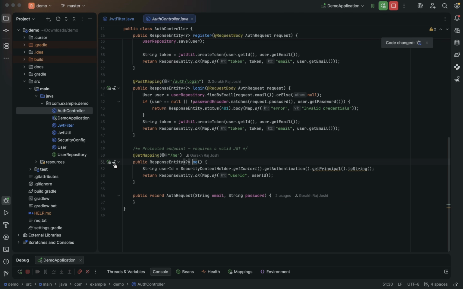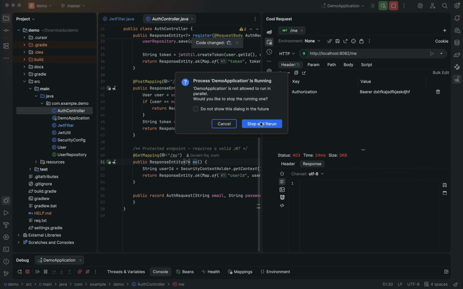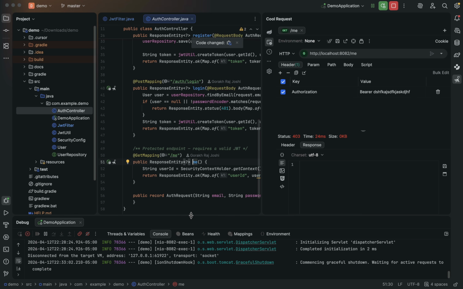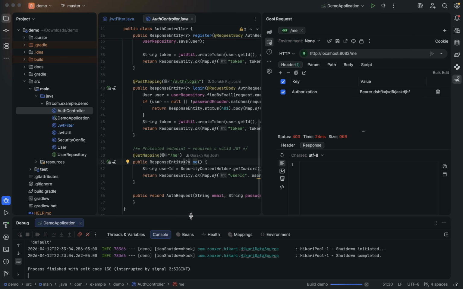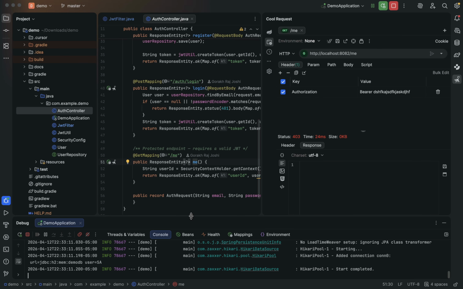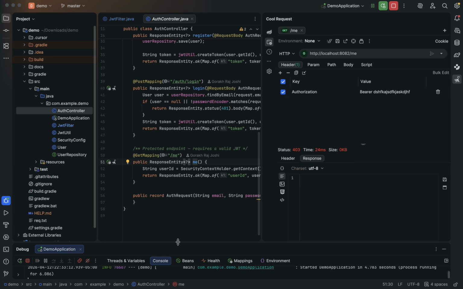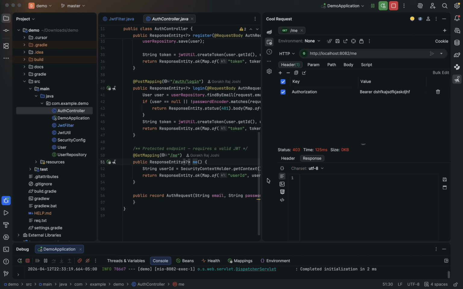So let me hit this now. I need to restart my application. The current code is not picked up here. So let me click here again to restart in the debug mode. Although we don't have any breakpoint, we can still restart it in the debug mode. Alright, seems like it got started. Let me send the request again over here.